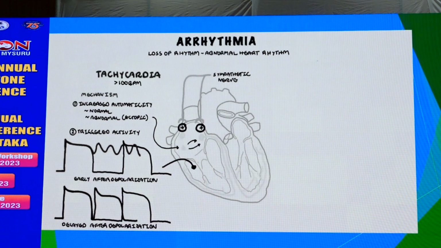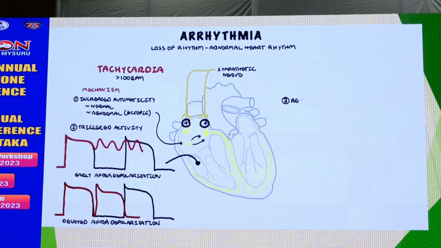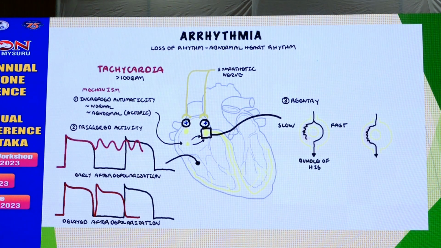The third mechanism of tachyarrhythmia is the re-entry phenomenon. This re-entry can occur anywhere in the myocardium, either in the atria or the ventricle. I am taking the example of a re-entry phenomenon in the AV node for convenience sake. In the AV node, a few people can have an accessory pathway. What do you mean by that? Whenever an atrial impulse reaches the AV node, it usually passes through the fast track. In a few people, there is a slow conducting pathway, an accessory pathway, which is never used with regular beats.